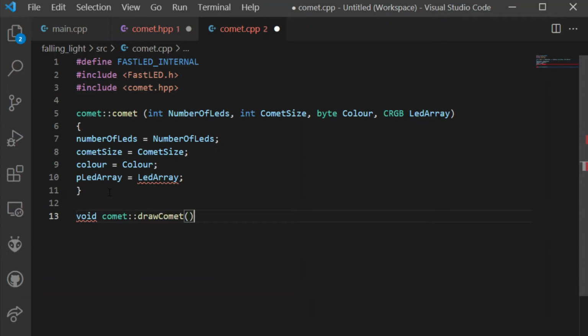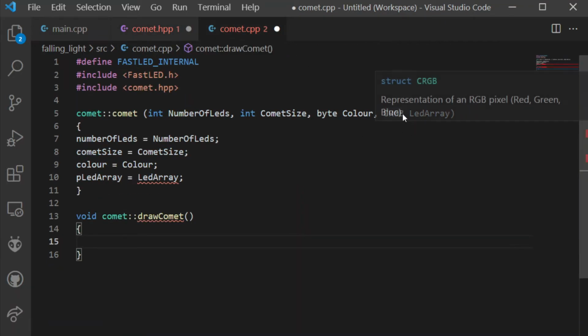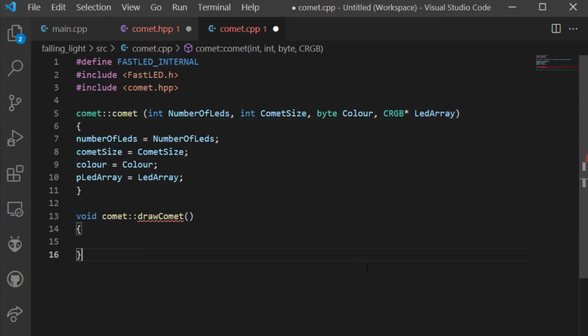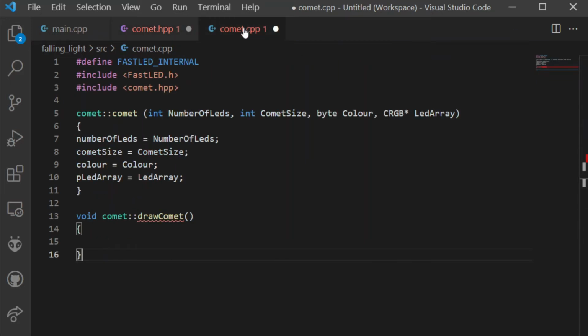And we don't pass anything to it. Still understand why that's not. It's a pointer, isn't it? There we go. Oh yes, and we didn't do the other public one, did we? Draw comet. We're getting there, around the houses, but we're getting there.